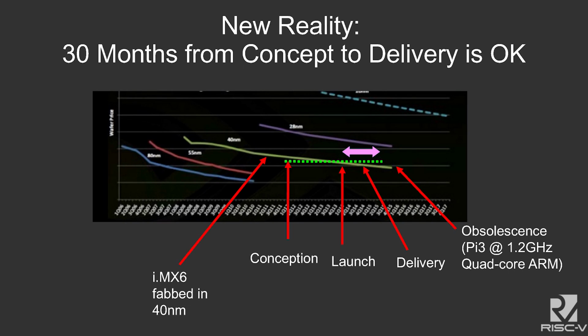It's not like we were working with the fab before it came out. We got full production silicon, and we thought, let's spend about a year building this. Then we launched and delivered it, and this pink window is where we could monetize it. And then finally we hit obsolescence, when the Pi 3 came out with a quad-core 1.2 gigahertz CPU at $35. There's really no point in getting Novena at that point. You just drop a Raspberry Pi inside.